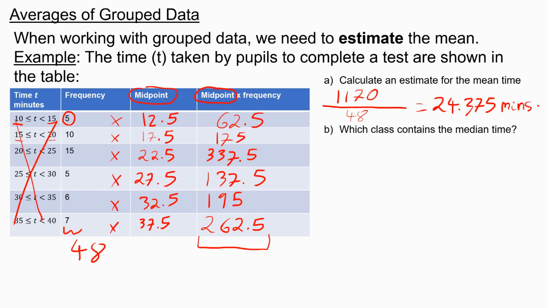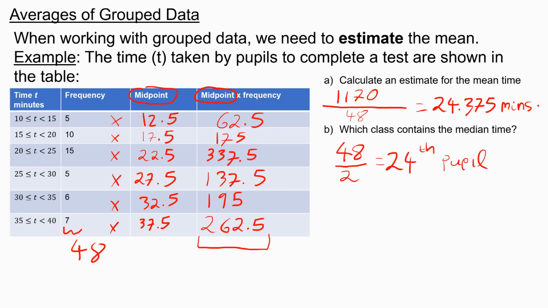We want to work out which class contains the median time. Now, we don't mean that as in, what school class. The class is just which category of time, so between 10 and 15, between 15 and 20, and so on. We can't actually give a value for the median time because it's group data. So to work out where the median is, there are 48 pupils. The median is going to be approximately halfway. Well, it's really exactly halfway, but again, this is an estimate because it's continuous data. So the median is going to be the 24th pupil. That's what we consider the median to be. So we need to see where that pupil is going to be.